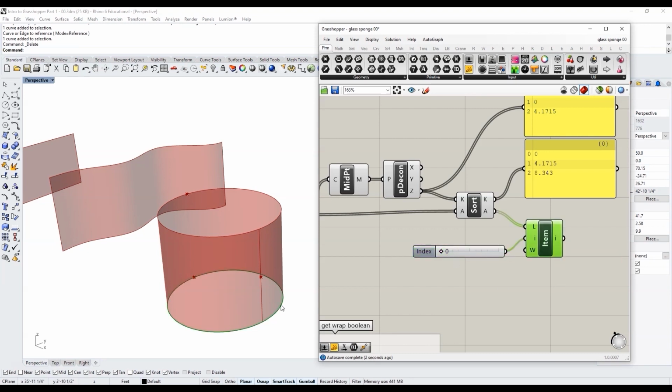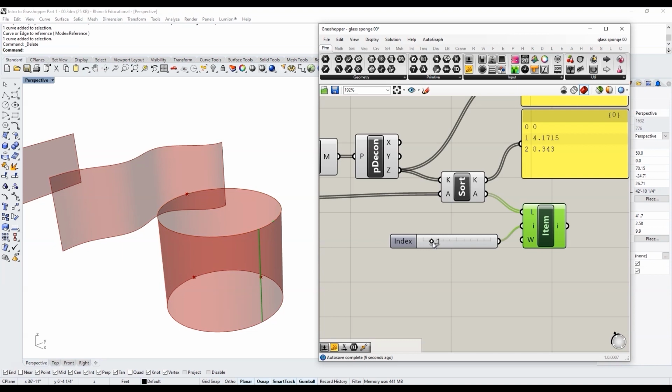And if I click on this, the green curve is going to be whichever curve is currently in this component. And so we grabbed index 0 from this list. Index 1 is that one, and index 2 is this one on top. And so you can see how these three curves are sorted according to the z value of their midpoints.